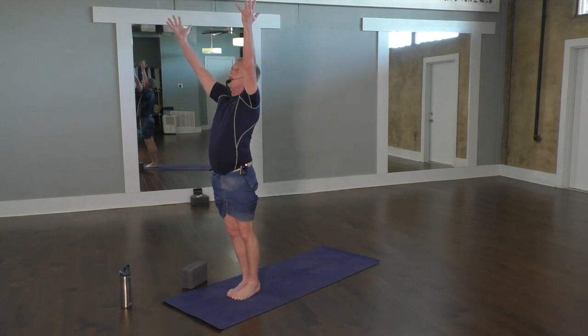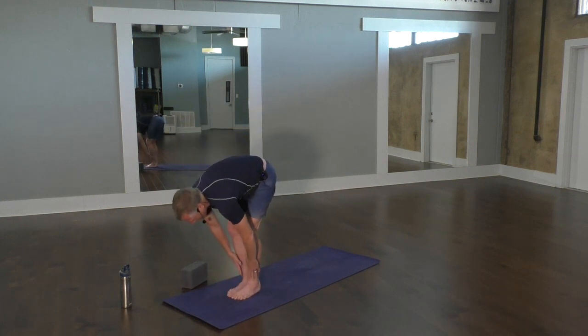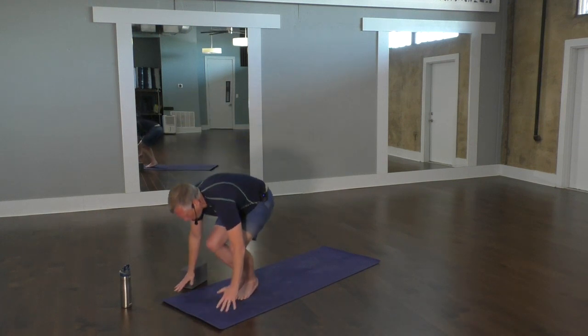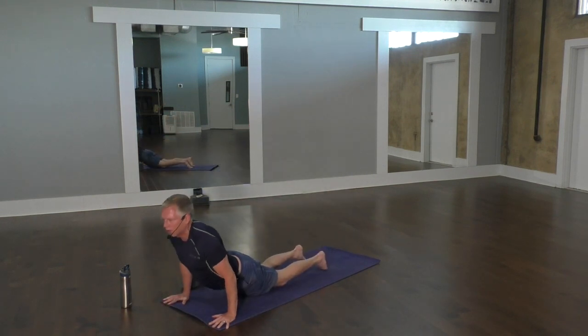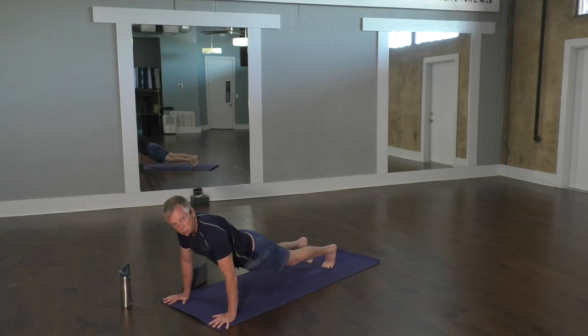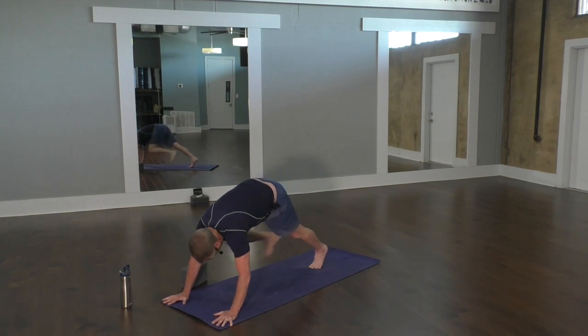Crow, you hang out there. Everyone else, fold back in. Inhale, halfway lift. Crow, as we exhale, we'll all plant the hands and float it back, high to low. Inhaling, upward facing dog. As you exhale, downward facing dog. Let's float the right leg to the sky as you inhale. As you exhale, step it through.